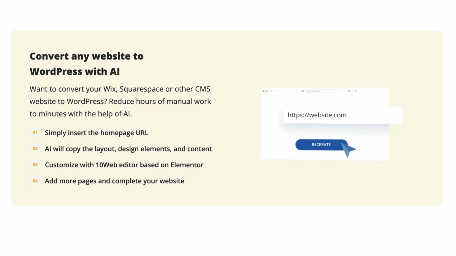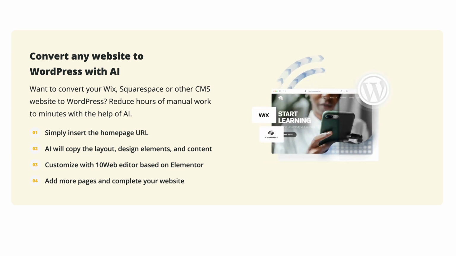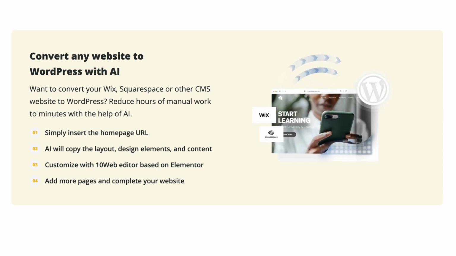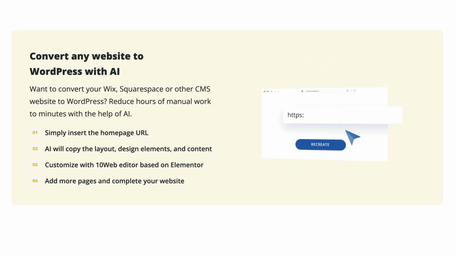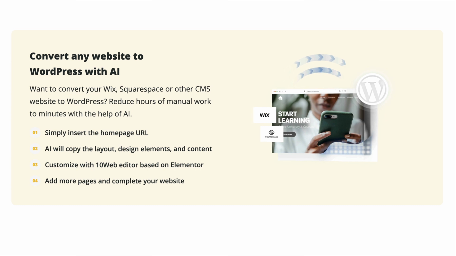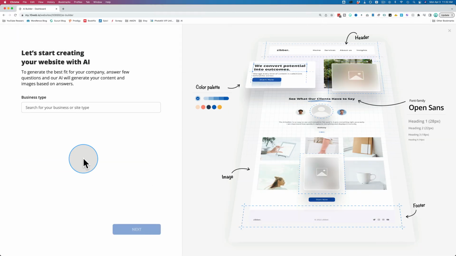In the previous video, I showed you another AI builder 10web has, which is still functional and you can still use it. And this AI builder allows you to give it a URL to a web page. It then recreates that web page inside of 10web using Elementor elements that you can then edit to your heart's content. That still works. Now this builder we're looking at today is a little bit different. We're gonna give it a bunch of information about our business or our client's business, and it's gonna create it from scratch. So instead of copying the content on a URL, 10web is now using AI to create full websites from scratch. So let's get started.